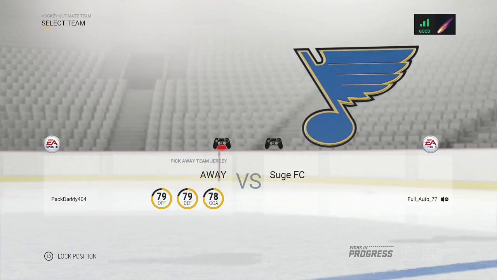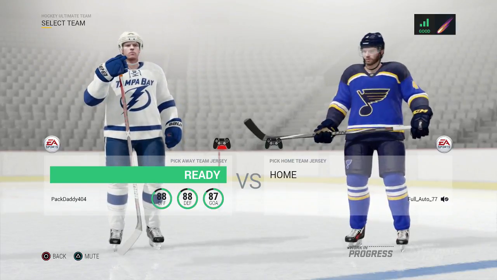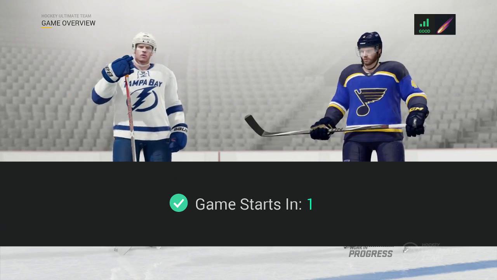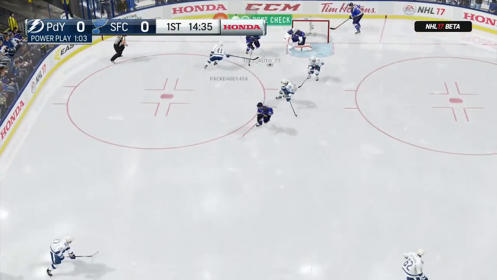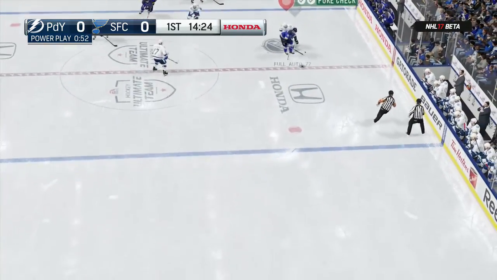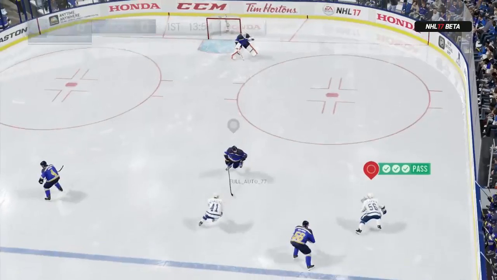So that's really cool that they're actually letting you monitor and see your network status, so you know that you're not about to go into a terrible game that's going to lag the whole time. So right off the bat, what I realized with the gameplay is that poke checks and stick lifts are pretty OP this year, and you need to be careful what you do because you'll get a lot of penalties that way. Defensive players seemingly do a pretty good job trying to keep the puck in the zone, and all of the shots that the players release are a lot more realistic, the speed at which they do it.